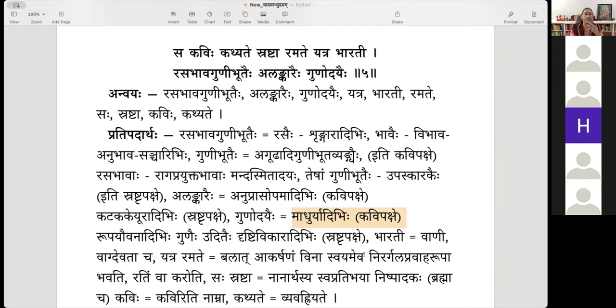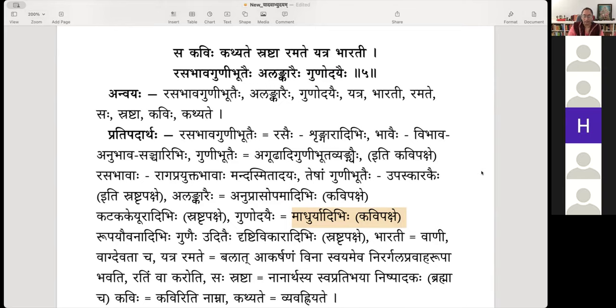Okay, I was thinking that talking about the speaker and the listener. But that is there in the sense of how the rasa nishpati in terms of the perspective of the kavi versus the perspective of the experiencer of the poetry, there's a difference. Right? Yes, definitely there is a difference. But that's not what we are talking about here. This is only talking about the poet as a creator.